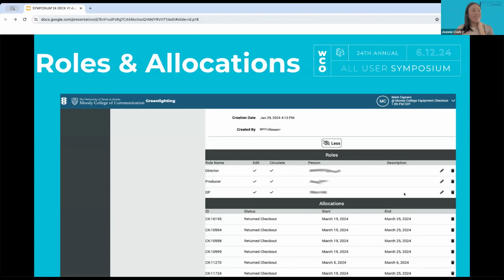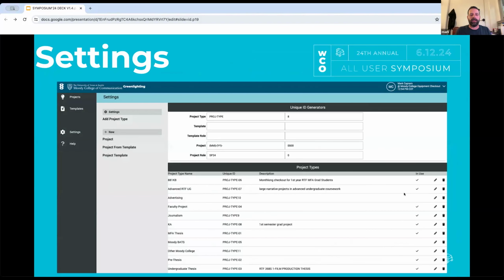And was there one more slide? Last slide. Oh yeah, so this is the settings basically, and I thought it would be interesting just to talk about these are my project types. We have all sorts of different project types, and the unique ID generators, it took me a long time to figure out how it works.